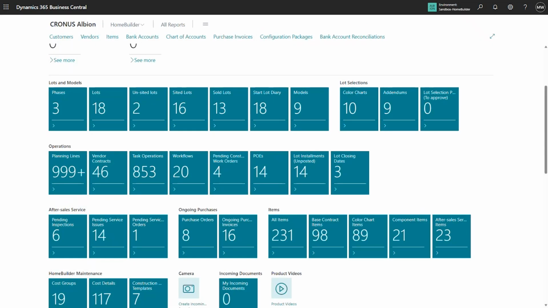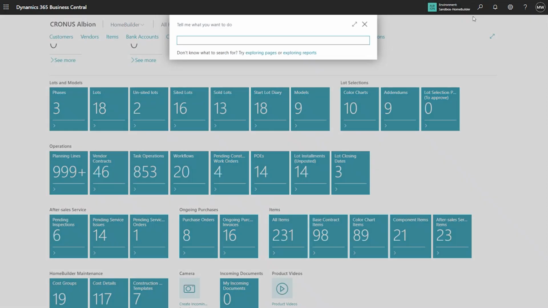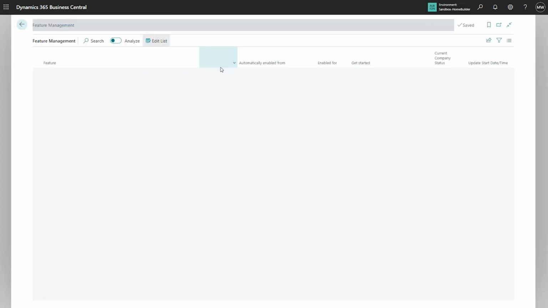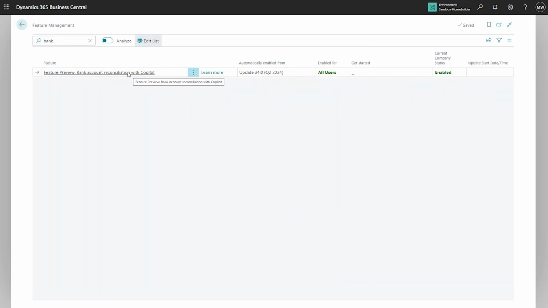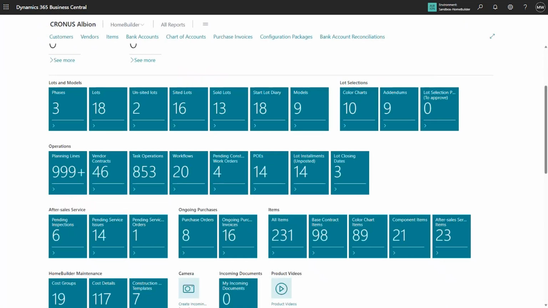The system will probably tell you, if you have not turned on the feature, that you need to relog on. The third thing is feature management. When I go into feature management, there are a series of features that you can turn on and off in the system. The only one we're interested in today is the bank rec feature with Copilot. In here, you will see that I've enabled this for all users, and you must do that in order for this to be successful. You will see a little message at the top here if you've enabled it for the first time that you have to sign out and sign back in to enable features. So that's the Copilot part, that's the artificial intelligence part of it.